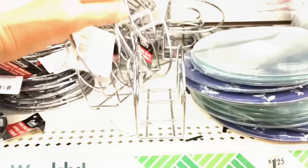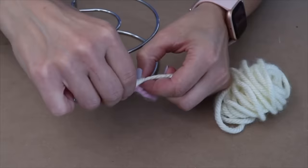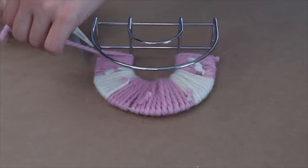Have you ever seen these metal napkin holders at Dollar Tree? And I'm just going to add a little color to them using yarn. Then I'm going to flip it over and just trim off any of the excess pieces and tuck them in where needed.